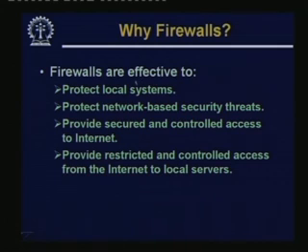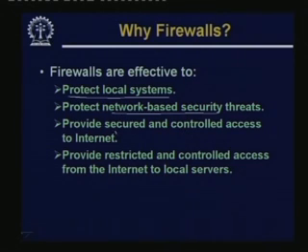Firewalls we use primarily to protect our internal network, to protect the local systems which are part of our own network. They protect against several network-based security threats. There are so many published kinds of security breaches and threats which are possible today. A firewall tries to protect our network against these.